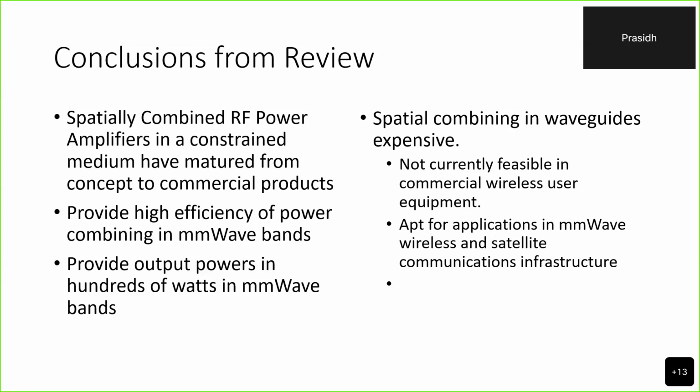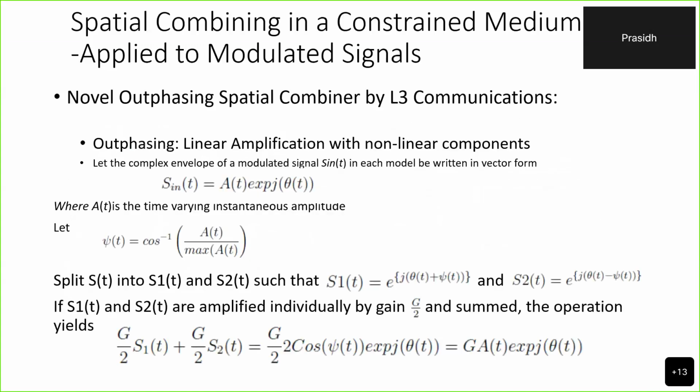So this is where the technology stands as of today. Nevertheless, in the next couple of years, with metal 3D printing being popular these days, the cost could come down. Now, what we saw there was essentially just a combining mechanism for the output, mainly to get high output powers.